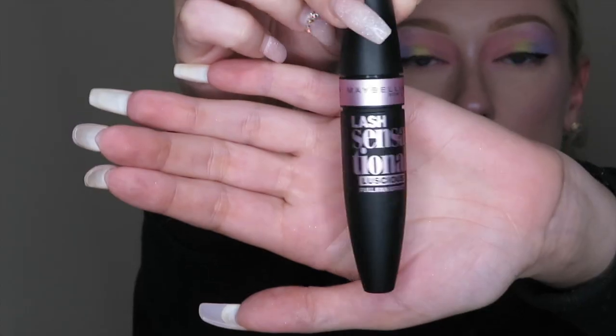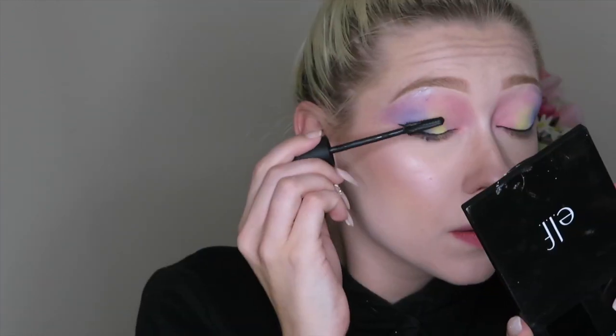Okay, so the face is on and we can move on to lashes now. I'm gonna go ahead and do some mascara. This is just the Maybelline Lash Sensational. This isn't the one I usually get. You ever just walk into a store and you forget the mascara that you've been buying for like 10 years? That's what happened to me, and then I came home with this. When I'm doing fake lashes, I don't use too much mascara because I feel like it gets in the way.